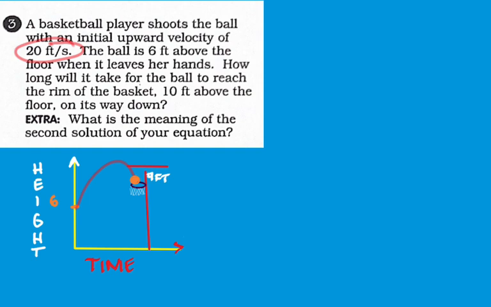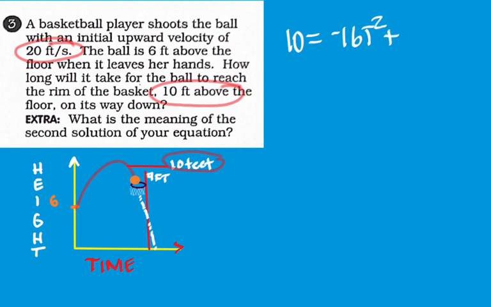And here we go, this person's shooting, it releases at 6 feet in the air. And the question is, when will it hit 10 feet? Like when's that going to happen? And we already know it's going to happen twice, right? Because it's got to arc above, and then to be able to get into the basket it has to go above 9 feet. So it's going to have to hit 10 feet twice.